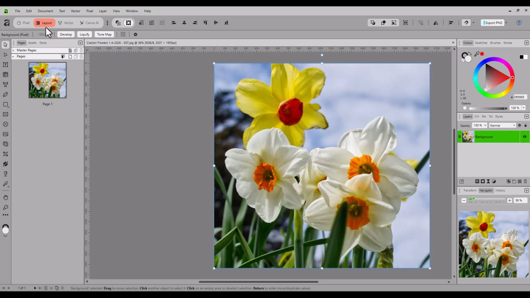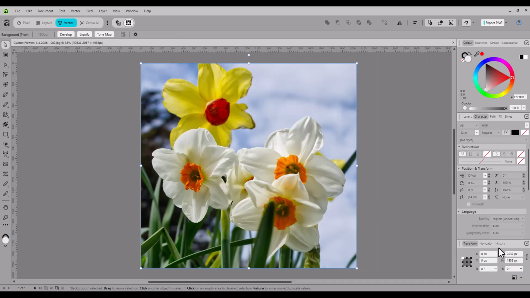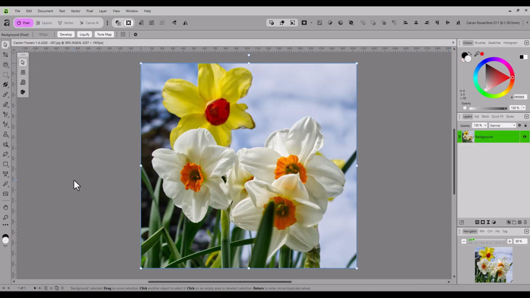If I move to the layout persona, you still have 3 sections, but different panels open within them. And in the vector persona there are 3 sections, but again they are all different. I'm going to do all this in the Pixel persona, but the rules will apply the same in whichever studio you are working in.